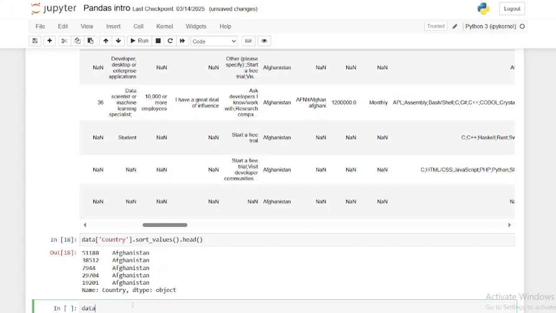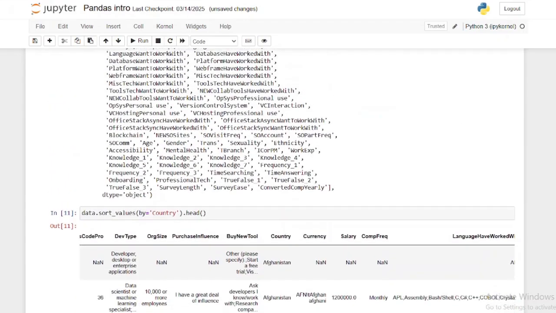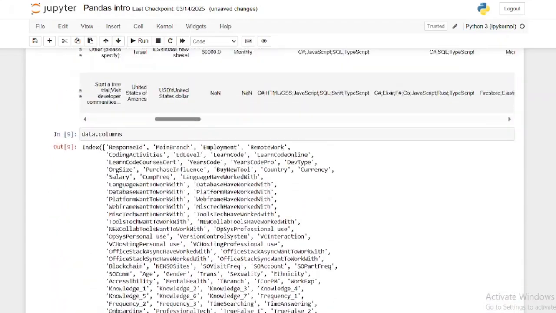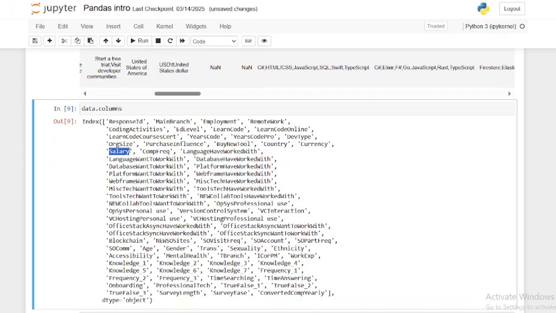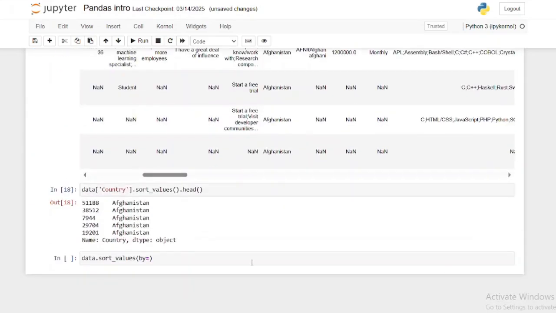So sort values, and we want to sort our data frame by our salary. Let's look at these columns and see which of these columns talks about salary. So this is it. Let me copy this, and I'll be pasting this here.